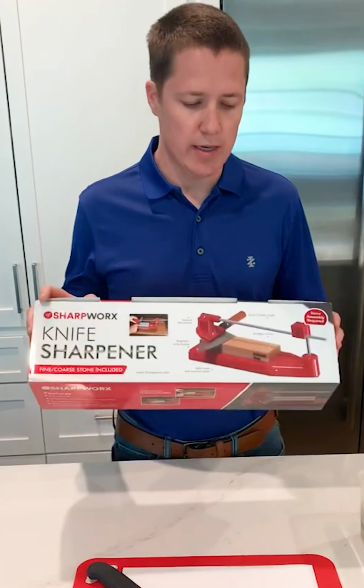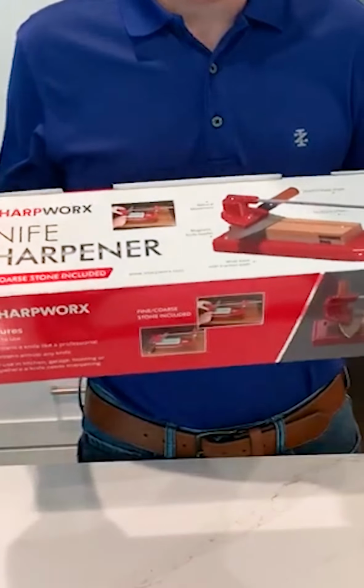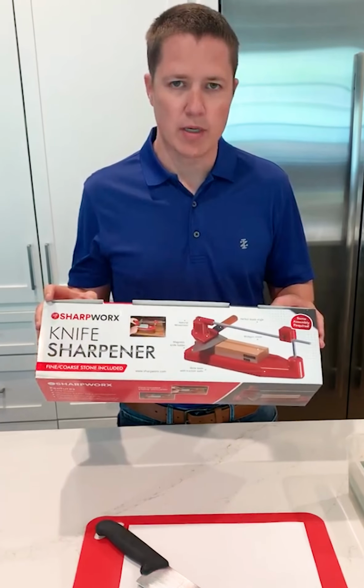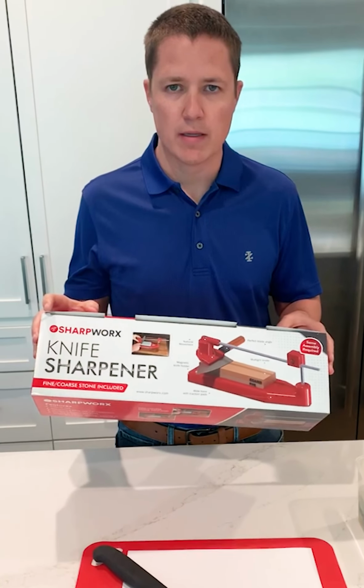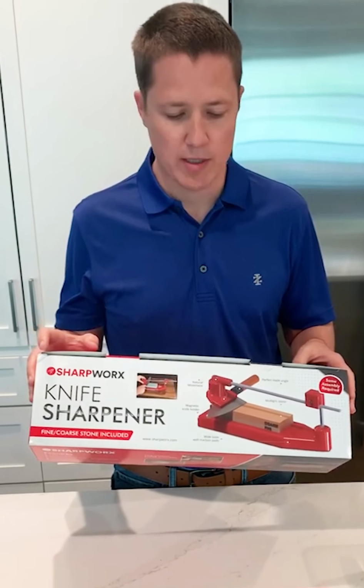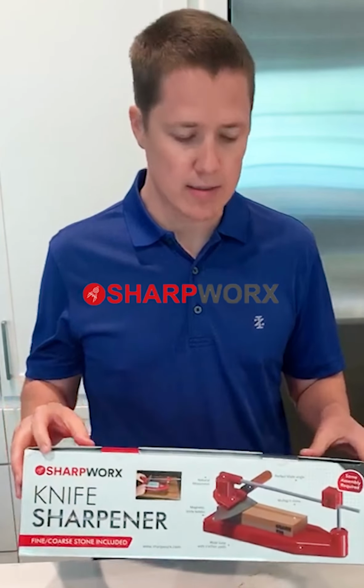I'm Mark. My company is SharpWorx, and this is a new product I developed. It's a knife sharpener. I call it a guided freehand sharpener because it allows you to sharpen essentially the method that someone that knows freehand would, but without much experience. So I'll go through the box, what's included, and then do a demonstration and do some sharpness tests.